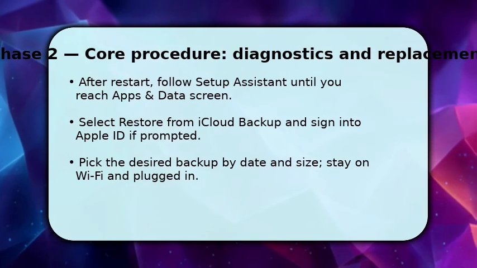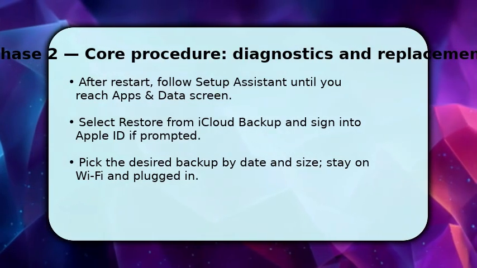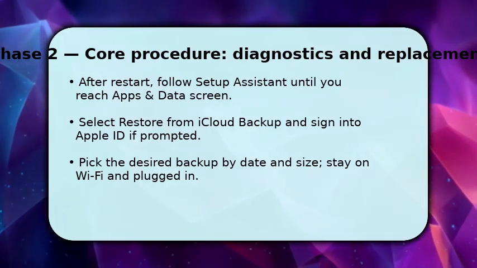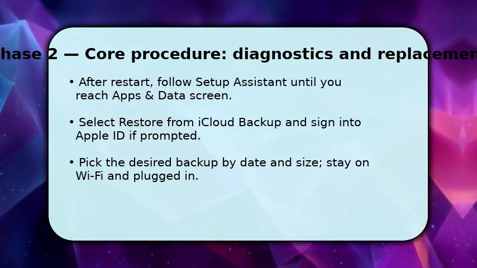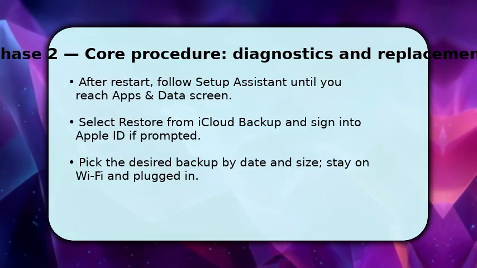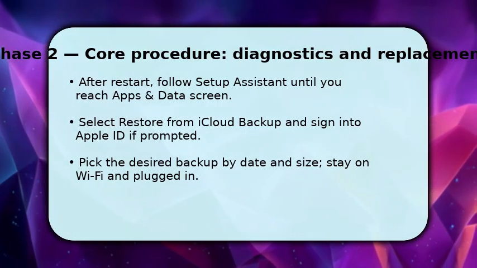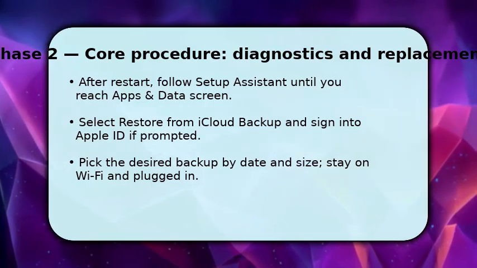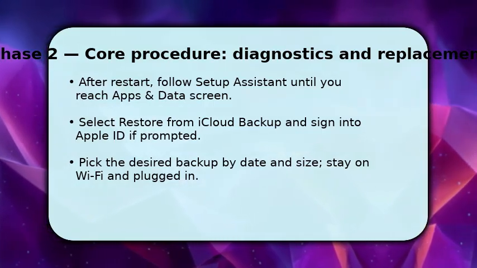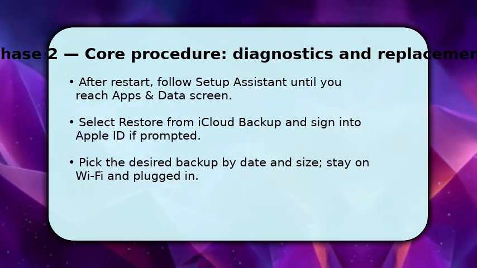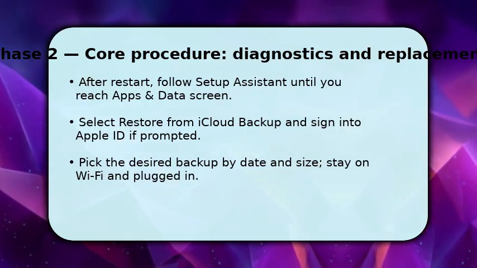During the initial setup assistant, you'll reach Apps and Data. Select Restore from iCloud Backup and sign in with your Apple ID. You will see a list of backups with dates and sizes. Choose the most relevant one. While the restore downloads, keep the device connected to the same Wi-Fi and power source. Pausing or switching networks can stall app downloads.